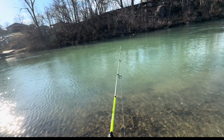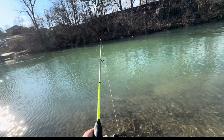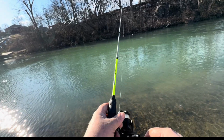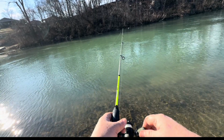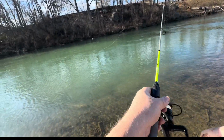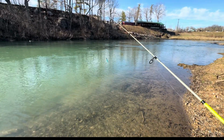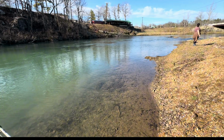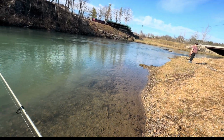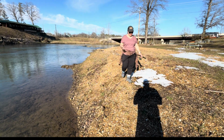Oh, I got another hit. Catching him on this ultralight rod was really fun. He's trying to get it. Pulled it away from him. You want to try a bluegrass bug, Mama? They're hitting it. I just got another hit. And they ain't very far out either. All right, we gonna get Mama one of these bluegrass bugs. Taking her fishing.